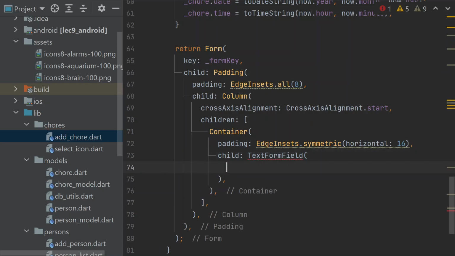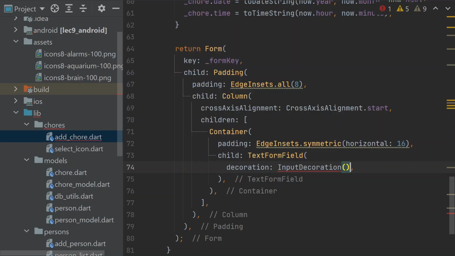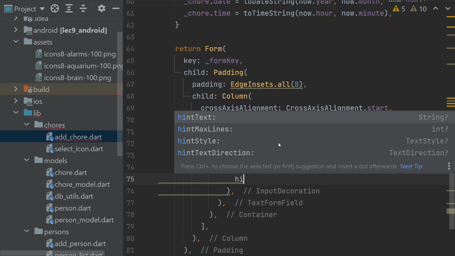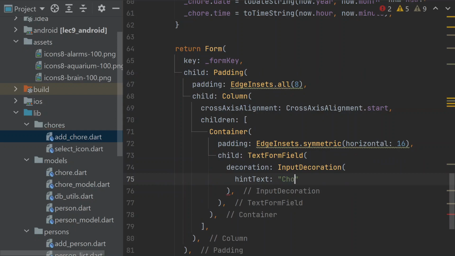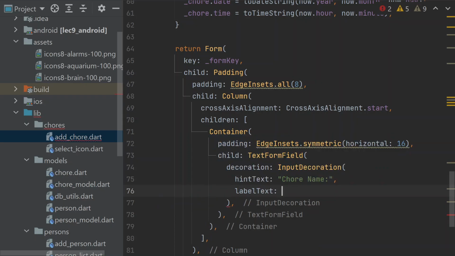And what they're going to write in here is going to be for stuff with the decoration, make it look pretty. Presentation does matter sometimes. The text they're going to write in here is the chore name. And the label text is going to be name, colon.